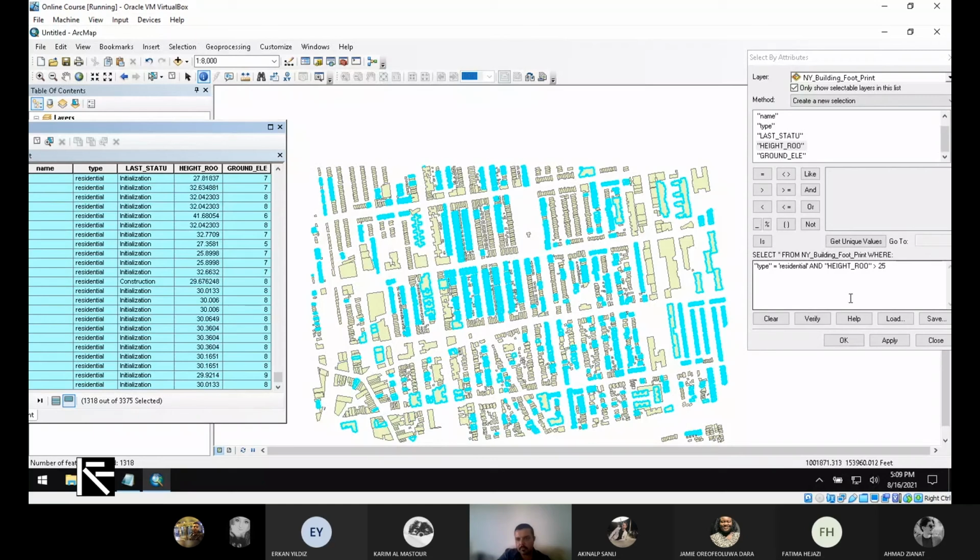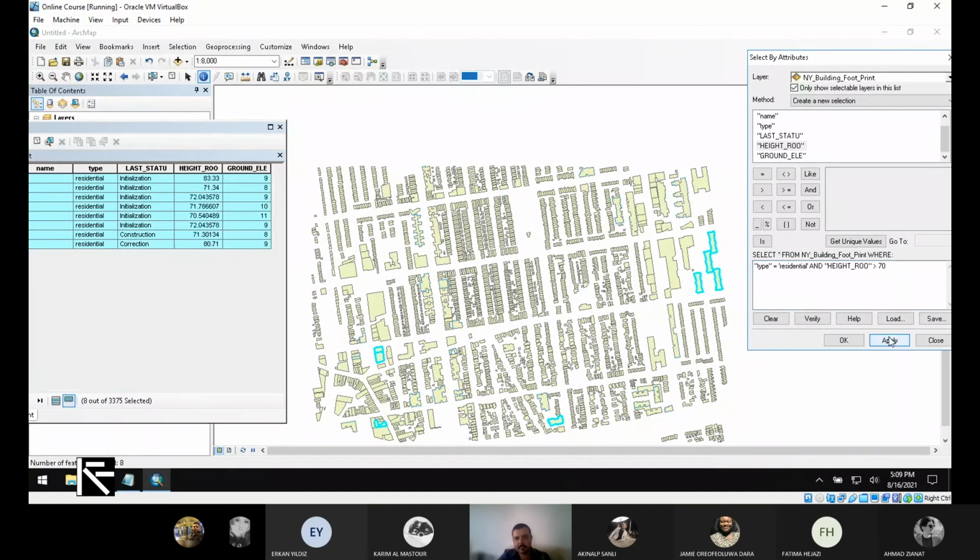Or let's see, do we have something like a 60-meter tall? Yeah, we also have 60-meter tall buildings here, but there are few. For instance, if I want to purchase a property in the tallest building, I have this option.